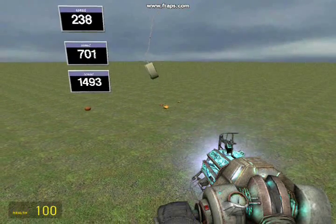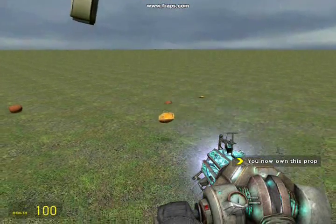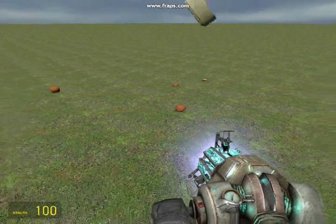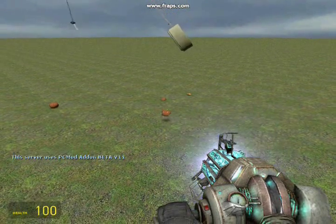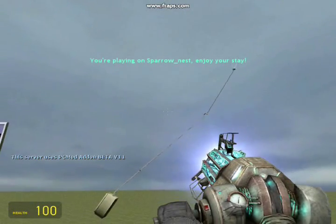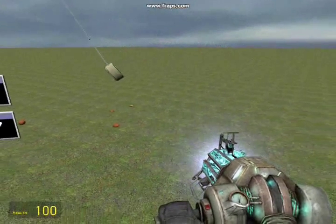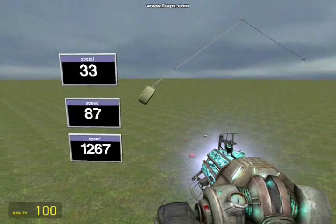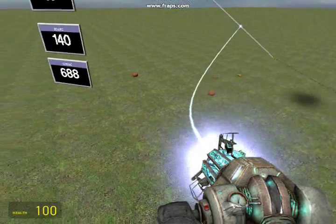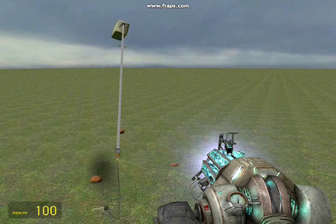Ignore that — that was a bad throw because I didn't change the weight of the projectile. That's another way you can control how early it releases, or how flat the trajectory of the projectile should be — not just by changing the expression chip, but by changing the weight. If it's heavier, it will swing over the arm faster, releasing it at a more flat angle. If it's lighter, it will throw it more upwards. Basically you could just see that the sling really makes a major difference — it added about 100% more speed.